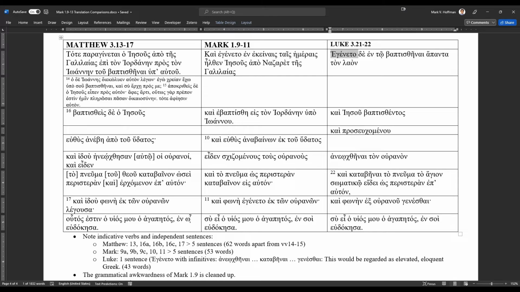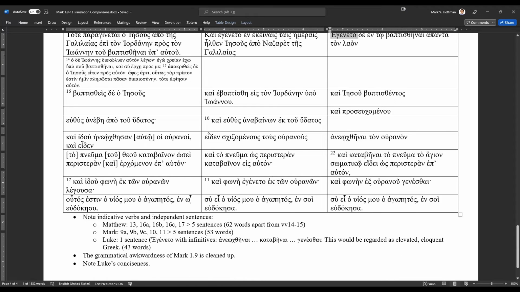There's actually some very nice Greek in there. He tends to use kai or de, and so he'll use a paratactic style, but clearly Mark is the most paratactic and Luke is the most hypotactic, using the fancier Greek as he goes along here.